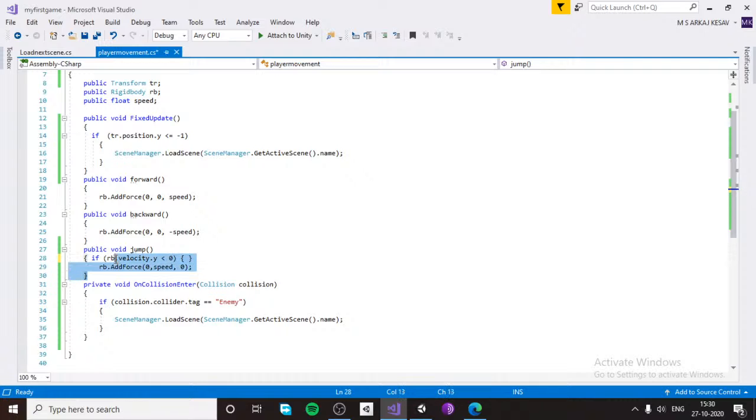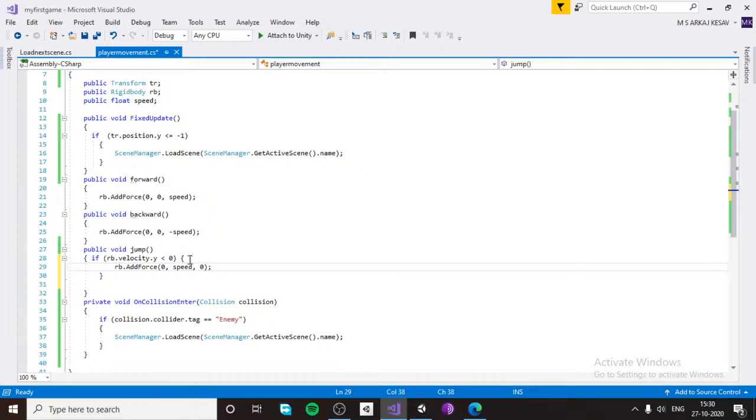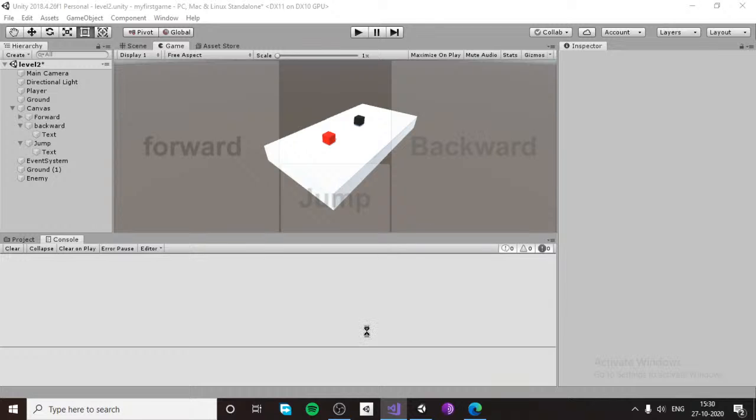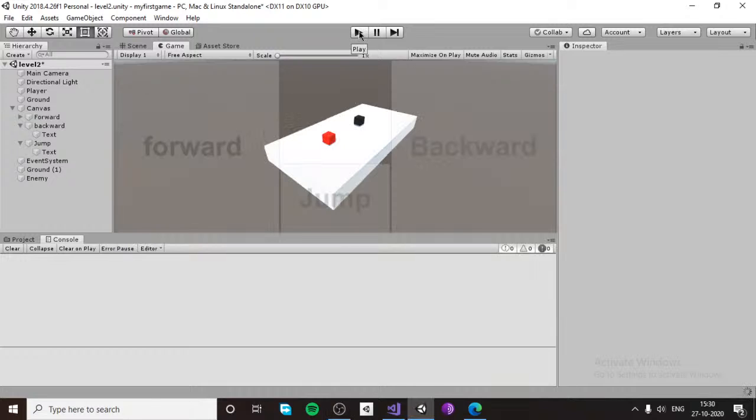So we could cut and copy this add force in here. So this will work perfectly fine for your simple jump mechanism. Let's save that, and let it load, and it will work fine, guys.